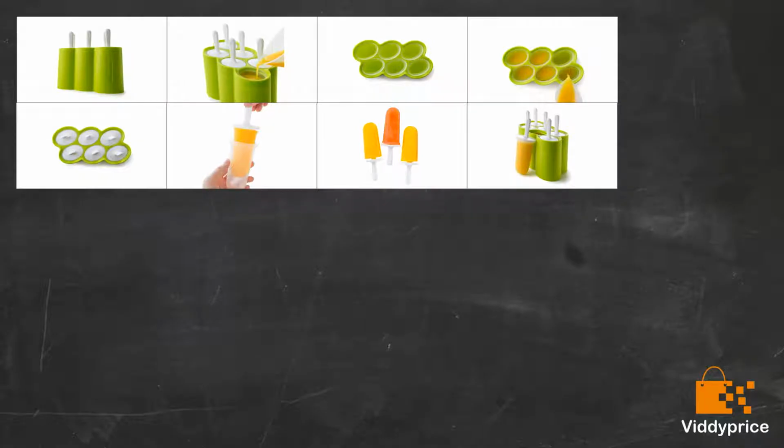I bought these for little treats for the family during the hot weather. They are easy to use, from making the ice lollies to eating them. They do take up quite a lot of space, so I would recommend using them in a large freezer. This is a 6 mold, I think Cherry's a smaller one.